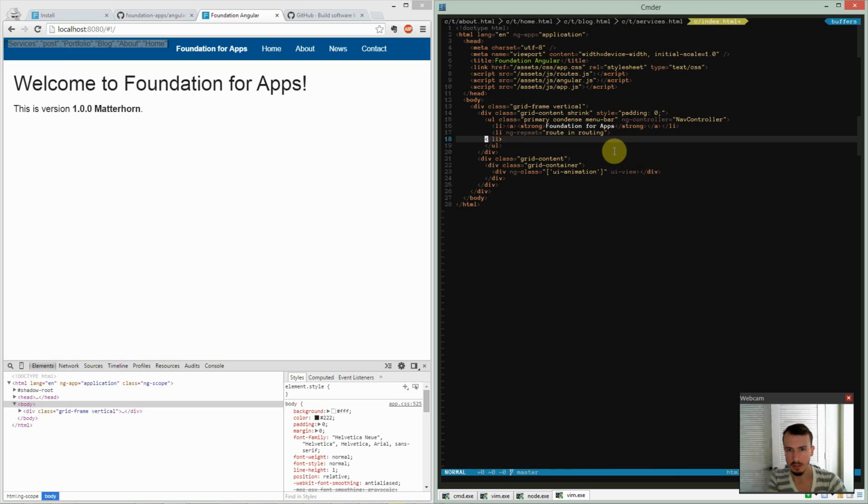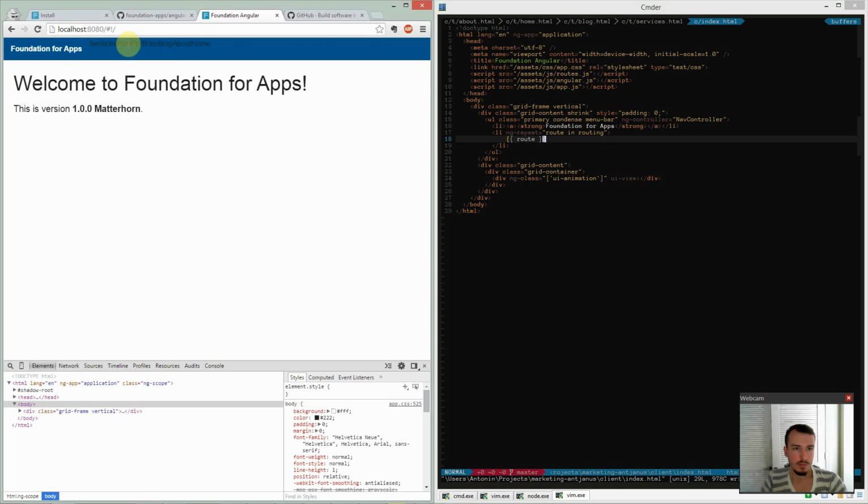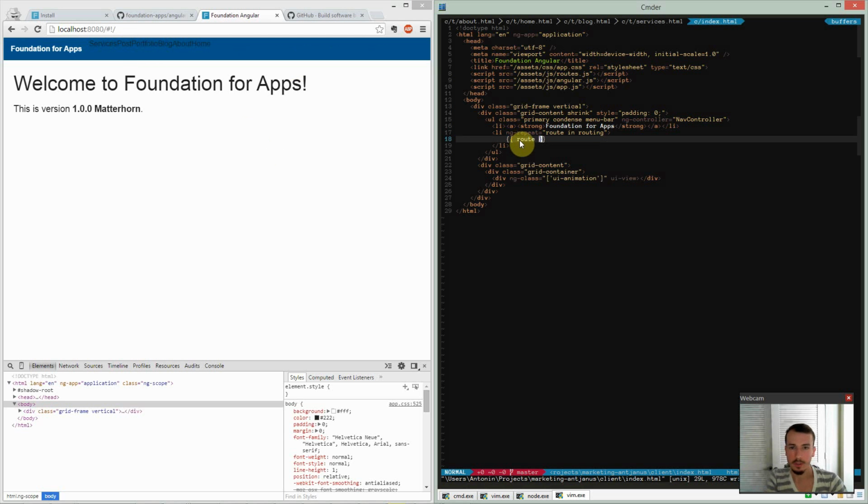Why is it not? It doesn't have an editor config, that's why. Anyway, ui-sref. That's not going to work. All right, so that works somewhat. I'm going to just leave this end the way it is, just because I am lazy.